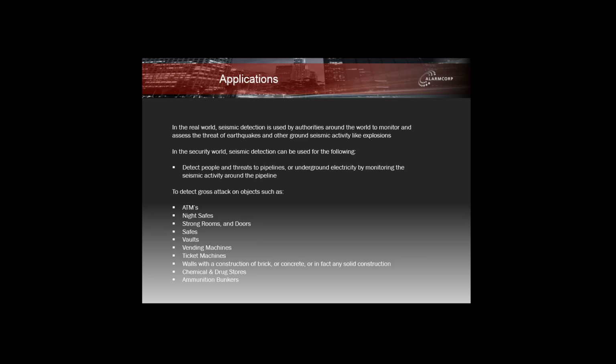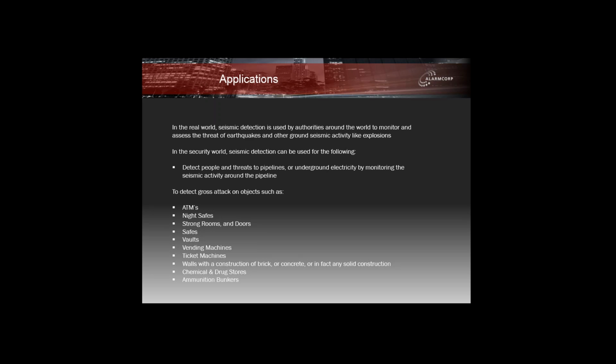In the security world, seismic detection can be used to detect people and threats to things like pipelines or underground electricity supplies by monitoring the amount of seismic activity around the pipeline and then generating an alarm.